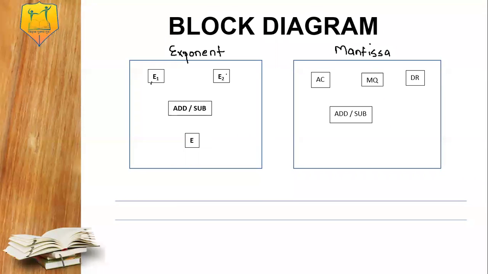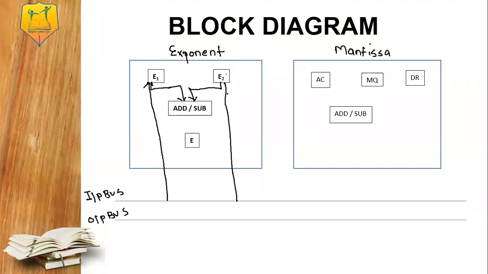What I'm going to do, simple si baat hai, I have to equalize them and simple, I can add or subtract as per the instructions. But filhal hum log addition kar rahe, to yahan pe hum log adder use karenge. Okay. Now how I'm going to take this E1 and E2? Obviously, niche do lines dikh rahe. These are nothing but buses. The first bus is my input bus, and the second one is known as my output bus. Okay. So from input bus se, main pehla exponent lungi, and from the input bus se I will take my another exponent. Okay. I will simply add them and that combines into the E, and whatever the E produces, that is going to my output bus. Okay. Samajh mein aaya aapko ye arrow diagram.